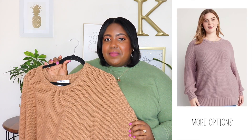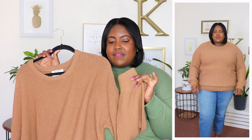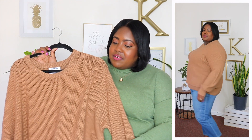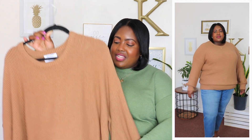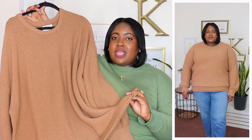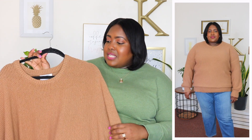I am wearing an extra extra large in this tunic sweater and the price is $39.99. This is available in three other colors but I have it here in tan. It has a crew neckline and long drop shoulder sleeves with a cinched cuff and rib fabric going around the cuff. The material is a textured material and it's a little rough. This sweater is also see-through, so I don't think it's worth the price for Old Navy standards. It's super long — of course it is a tunic — and it also has a rib hem. I'm not a fan of this sweater overall, but you could definitely dress it up with your favorite jeans or dress it down with some leggings.